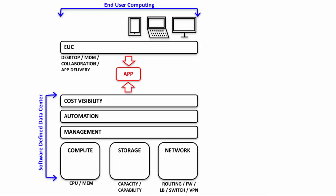The whole length and breadth of the EUC portfolio serves to provide users access to those applications running within the data center. We can take the capabilities delivered through the software-defined data center reference architecture and extend them up into the end-user computing portfolio as well. We call this extension the software-defined enterprise — allowing end-users to connect from any device, from any location, to an application, regardless of the type of application or where it may be running within the data center.